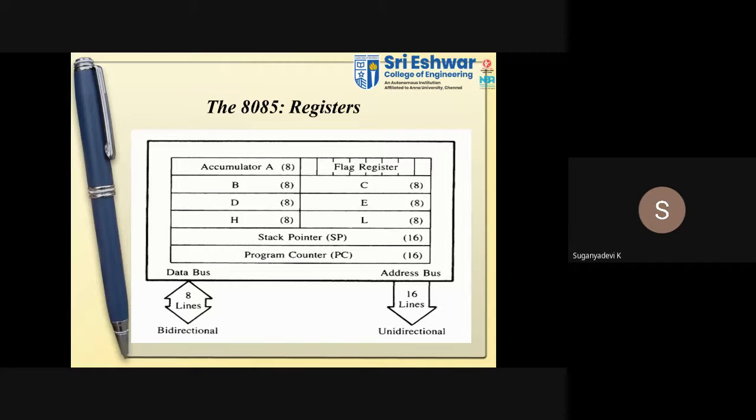That is, the address lines of 8085 are A0 to A15, and the data lines are D0 to D7. That is why the data lines are bidirectional. I can put and retrieve the data whenever I want, but addresses shall not be like that. They are unidirectional.